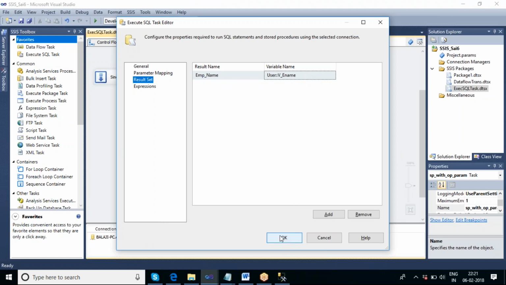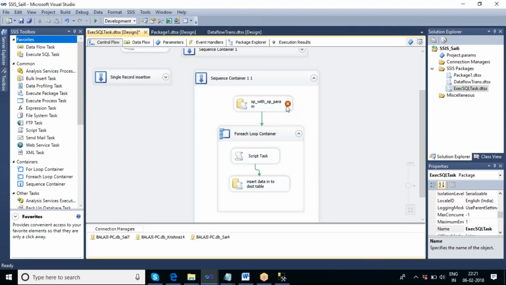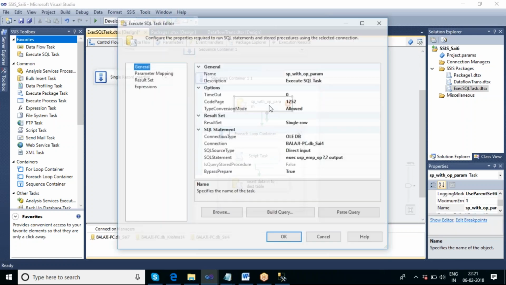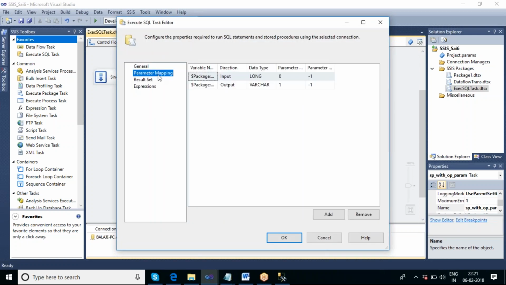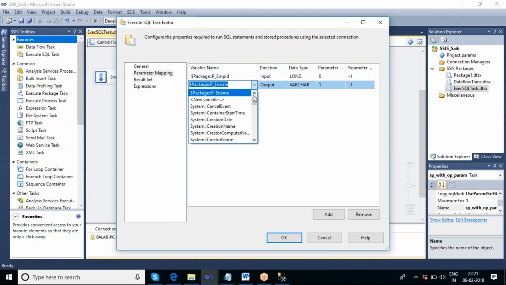Now I want to display that. Now what it is telling is, since it is an output value, you cannot use the parameter name here. Let me specify the variable name, so you are just capturing the value.